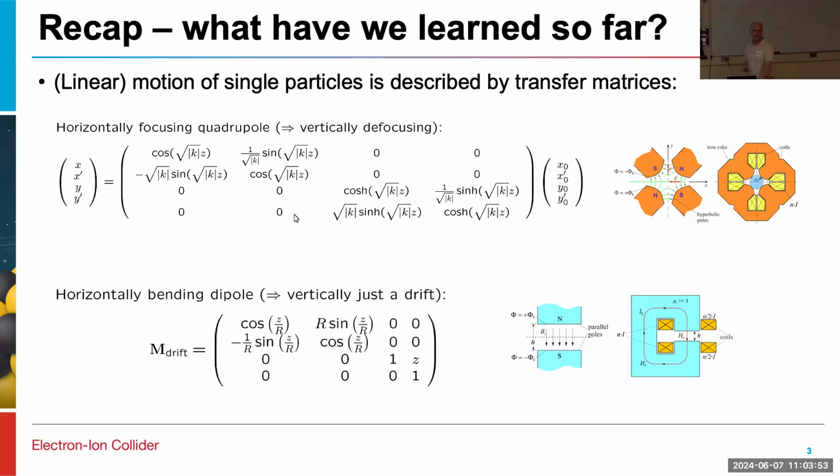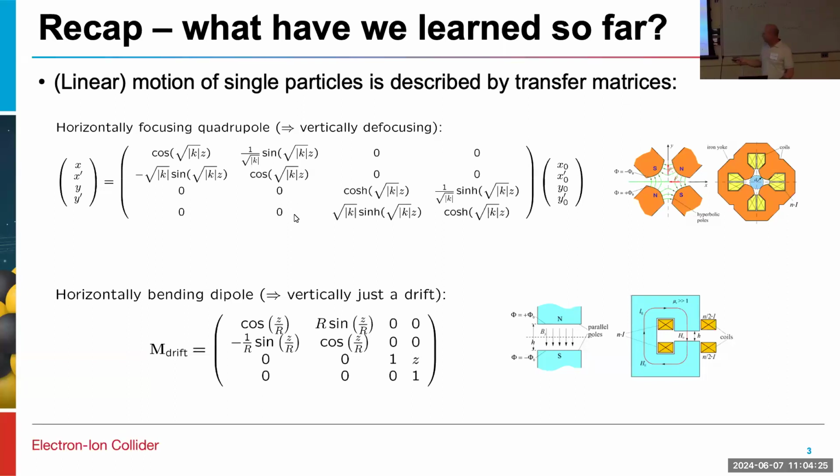So the most simple arrangement of magnets to do that is a FODO cell, where you alternate magnets that are horizontally focusing with magnets that are vertically focusing. And you have drifts in between, of course. And that focuses overall in both planes. The other linear element that you have is a dipole. So in this case here, it's a horizontally bending dipole. So you have a vertical magnetic field in this thing.